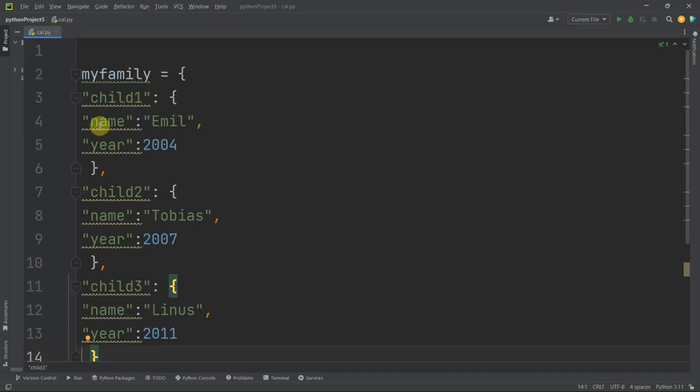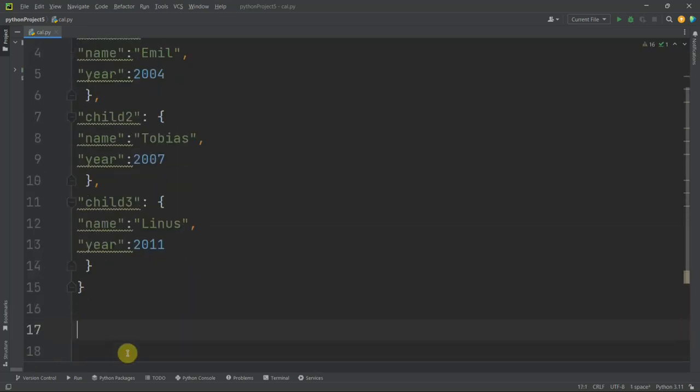Inside of child one we have name, Emil and year 2004. Now we have child 2. Inside of child 2 we have name, Tobias and year 2007. Child 3. Inside of child 3 we have name, Linus and year 2011.